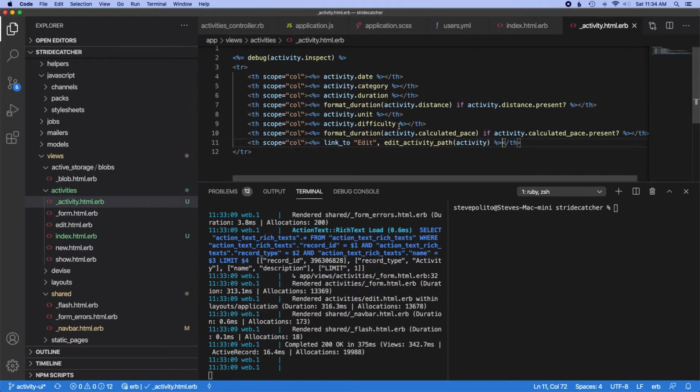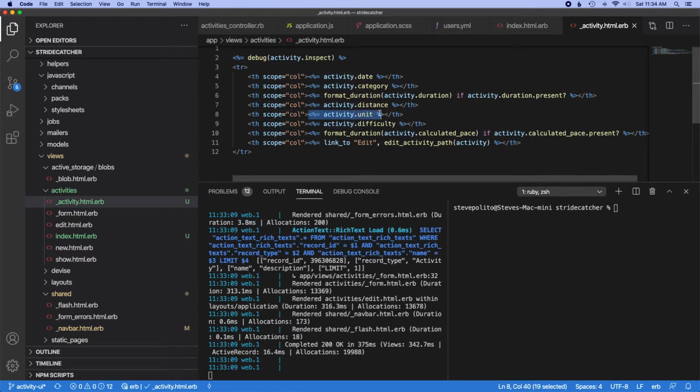So activity. Oh, you know what it is? Because I'm running format duration on the wrong thing. So I want to do format duration on duration, and then if the duration is present. I don't actually care about formatting the distance. The distance will be whatever it is.